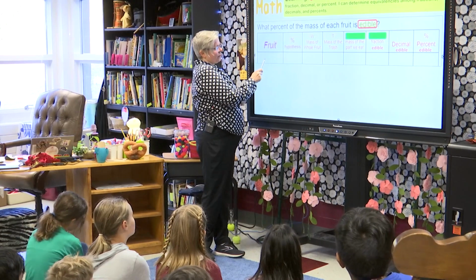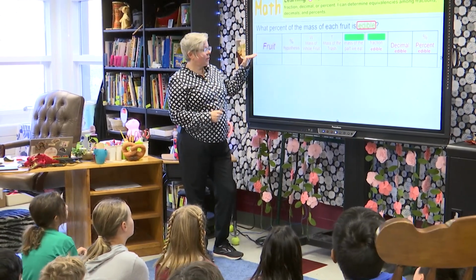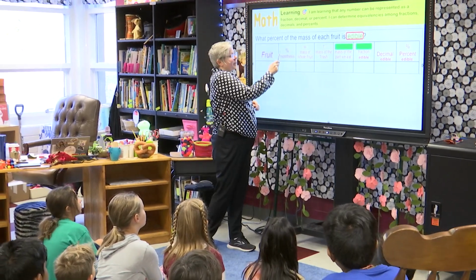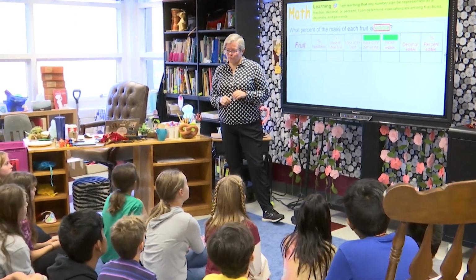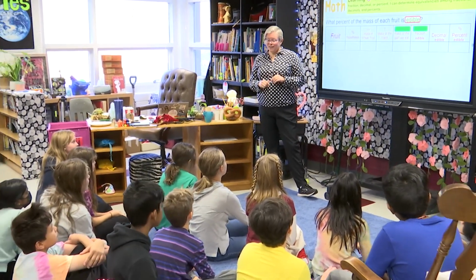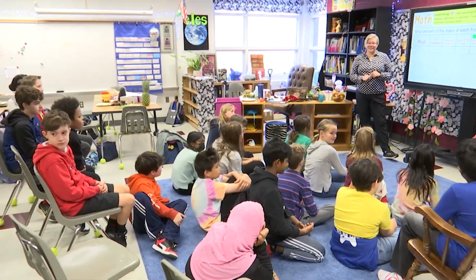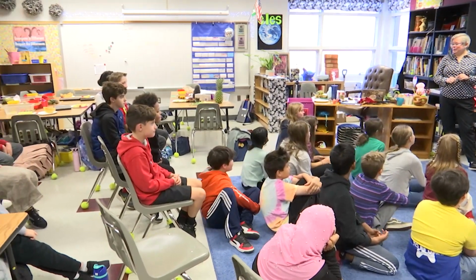So you'll write down the name of your fruit. You're going to have a chart where you can write down if you do more than one, or if people at your table do another one, they can. I want you to make your hypothesis of what percent of your fruit is going to be edible. I think Alejandro already has a hypothesis for his blackberries. What is it? 100%. Yeah, I'm pretty sure he's going to be correct on that.